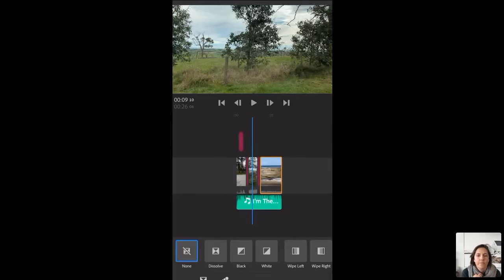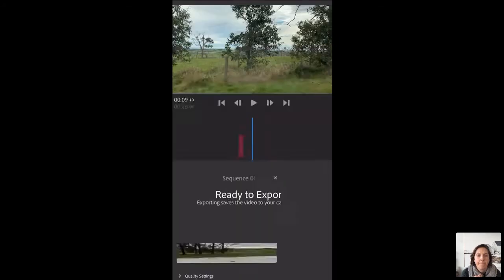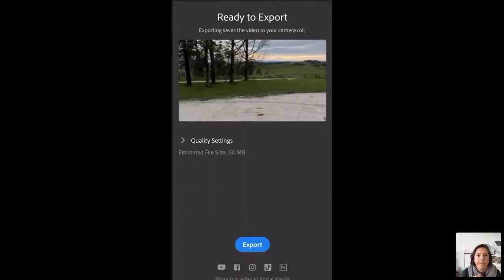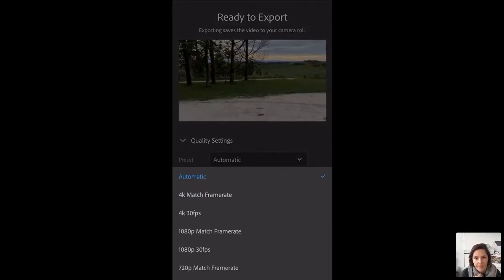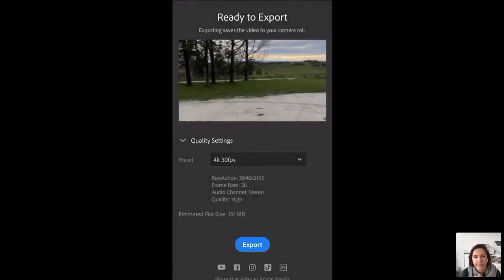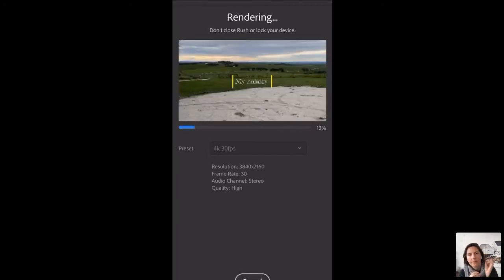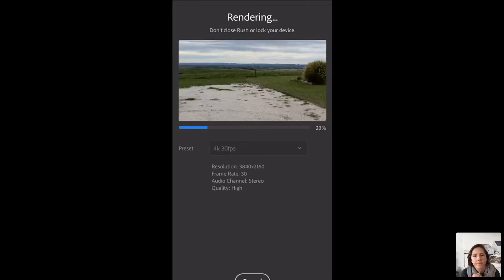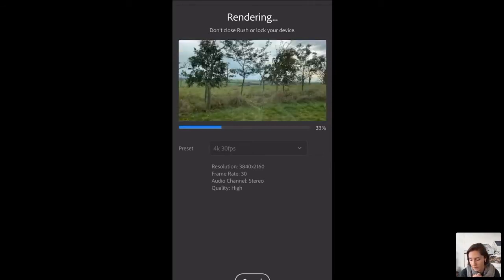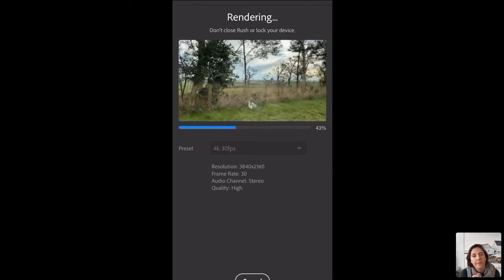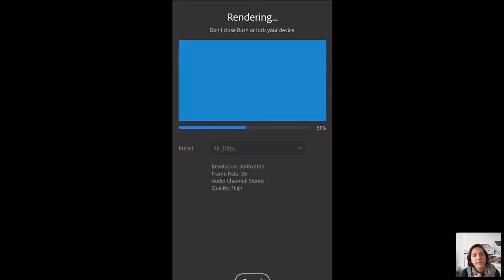Again, there are so many other effects and options and transitions that you can play with within Adobe Rush. So I recommend you just pull in some clips and have a play. The great thing about it as well is when you're ready to export, you can change the quality settings. So you can go in and make it 4K, 30 frame rate, or 1080p, which hits the professional video outputs, so you can use that across YouTube and make sure you don't get any weird compression. Also great for your websites and things like that.